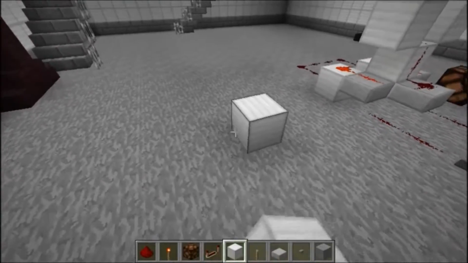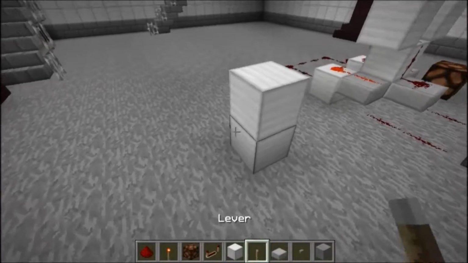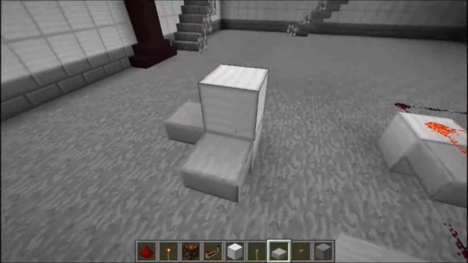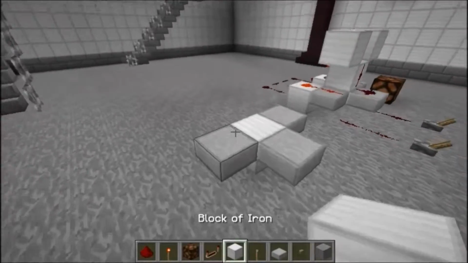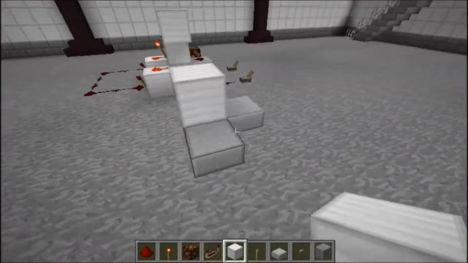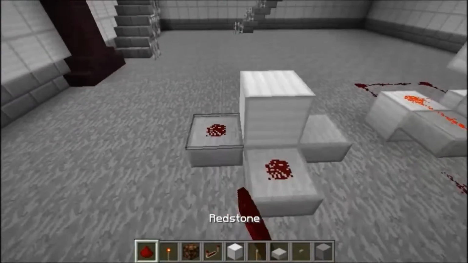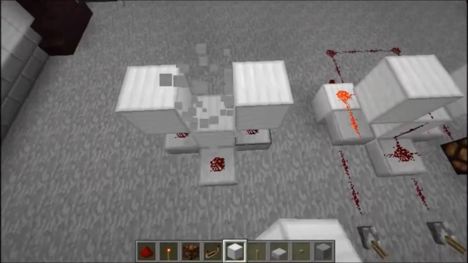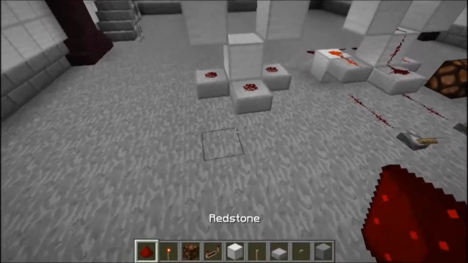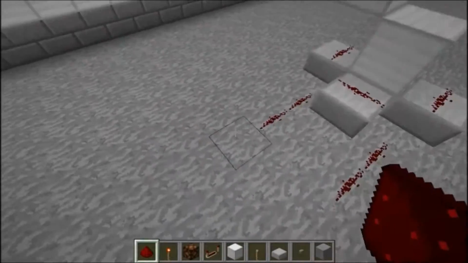It's pretty simple. I'm not sure it's that simple, but basically you just get a block and you place your 3 slabs around it like that. You place one on top, delete that other one, you're not going to need that. Place 3 redstone on there, 2 blocks above those 2 redstone blocks, and then this bit is your inputs. These 2 are your inputs.